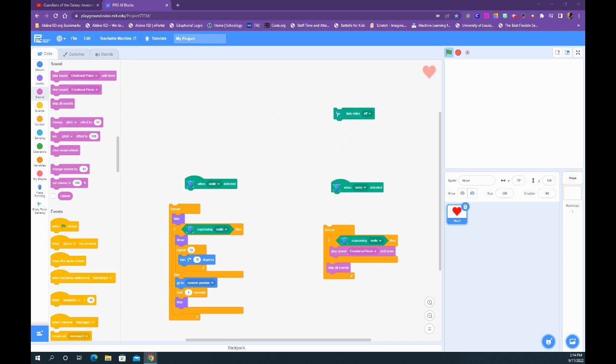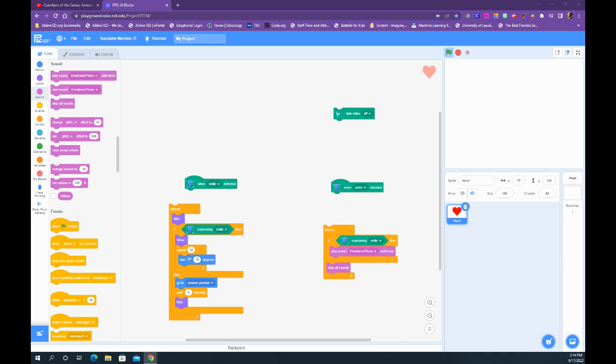And I'm not going to connect anything yet because that's part of the explanation about how quickly this will detect things. And I'm going to bring over an if else because we're going to have it, if it's true, to do one thing, if it's not true, to do another thing. Now, my if statement to see if something's true or false is going to be expressing smile. And yes, I know this says when smile is detected, we're going to do something, but I want to have more control of it than have it work really fast. So if expressing a smile, then we are going to do something. I'm going to have this heart spin.